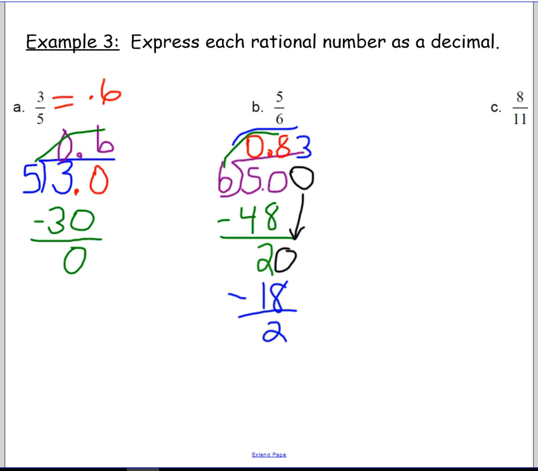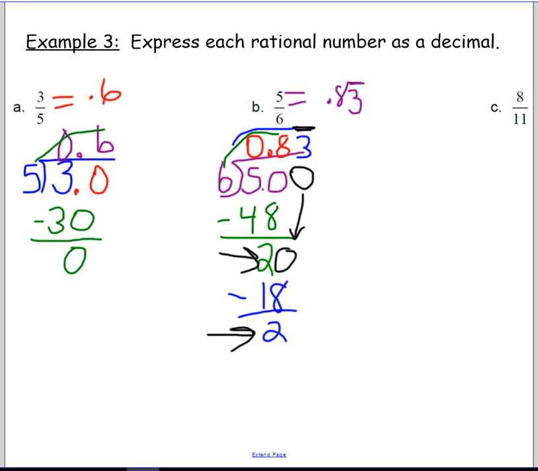So notice we had a 2 here when we subtracted, and a 2 here when we subtracted. If we keep going on, we're going to get 3, which will have a difference of 2. And so that means that this 3 will keep repeating forever. We could keep dividing 10 pages worth, and we won't get anything different. And so 5/6 as a decimal is 0.83. Again, the bar above the 3 means that the 3 repeats.